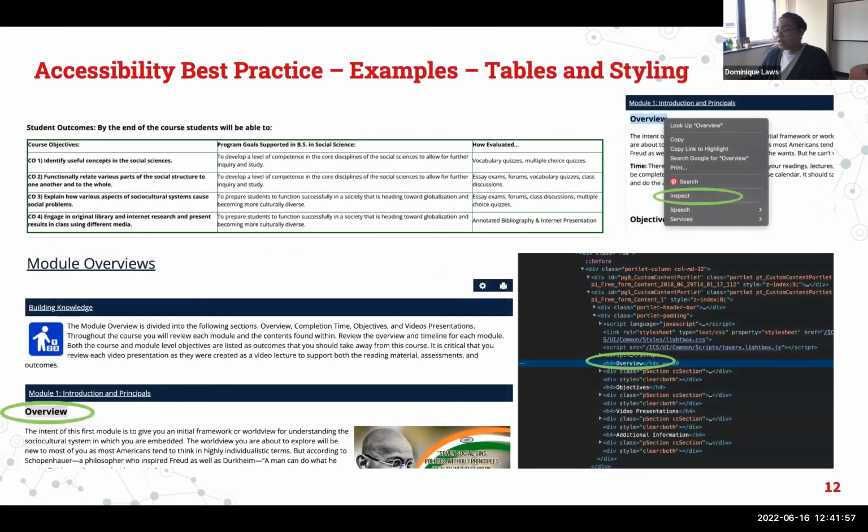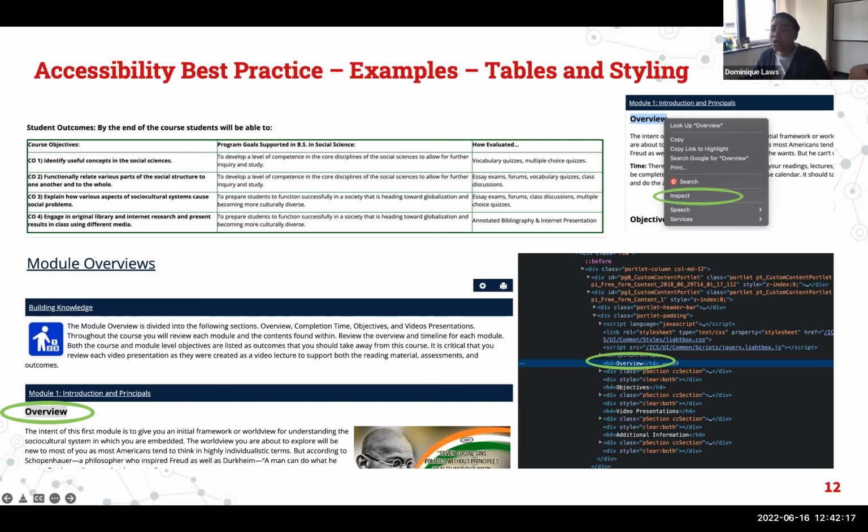So some examples of this are when you're using tables, I've highlighted here specific information that I think is important. So when we're looking at tables, you want to make sure that the table is clear and concise with the information. You want to make sure that you're using heading styles.